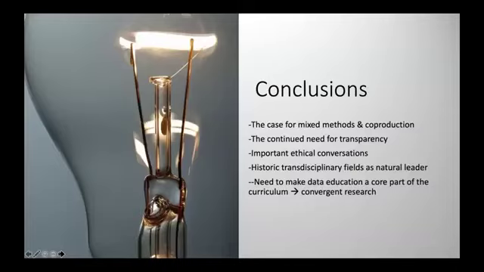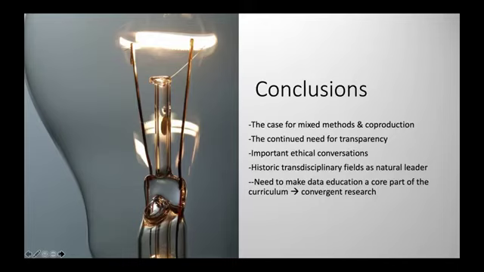All right, so my conclusions: I really hope to make a case for mixed methods here. I think we need to train a new kind of student that could work across the social and natural sciences, to do co-produced research, to work with people on the ground, to consider these issues that are also ethical as this data comes out. A lot of times data, even if it is public information, once you put it into that GIS database or make it geospatial, put it all in a nice platform, all of a sudden data that was seemingly innocuous is now very sensitive.